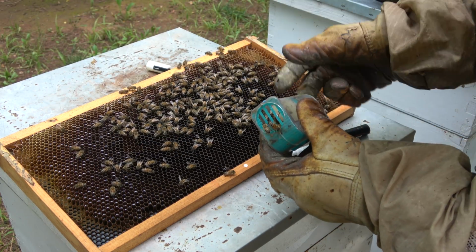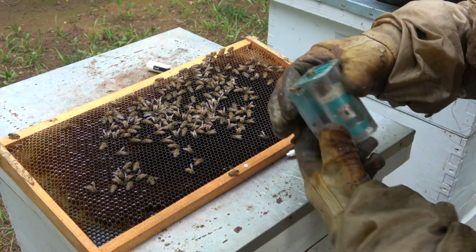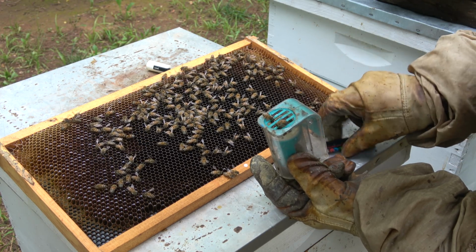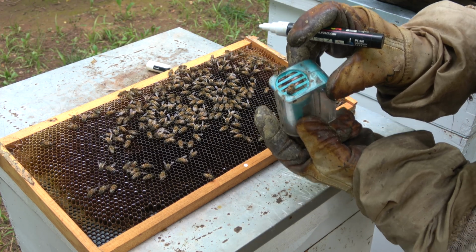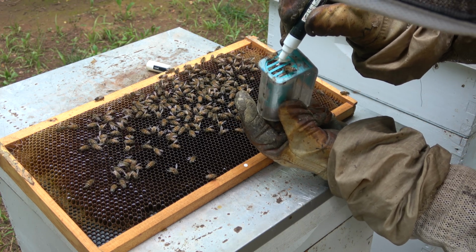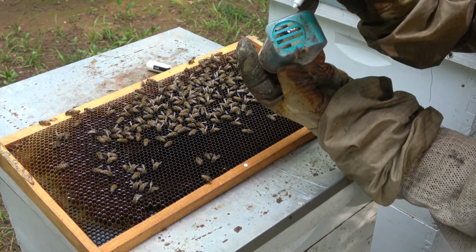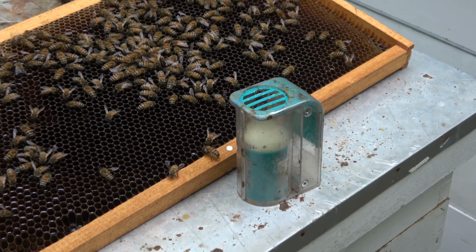Now we need to get our queen up to the top. So I like to do this with my left hand so I can mark with my right. So you just kind of wait till she gets lined up. You don't want to push hard. And there, she's lined up right in that groove. So there, I got her marked. I got some on her wing though. So we'll let it dry.